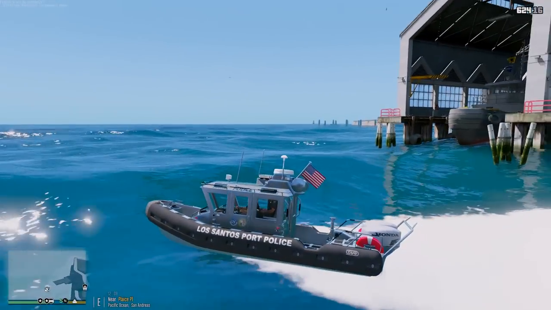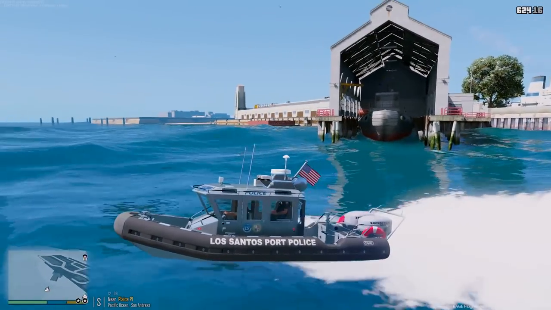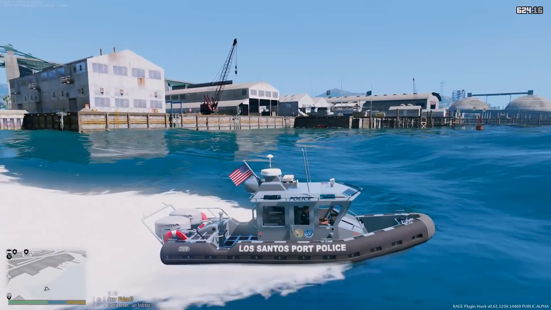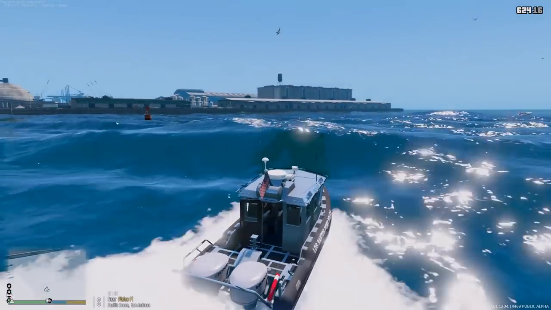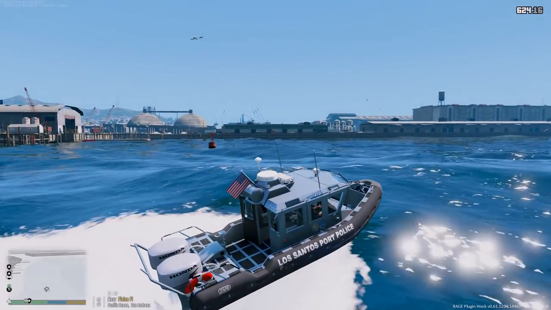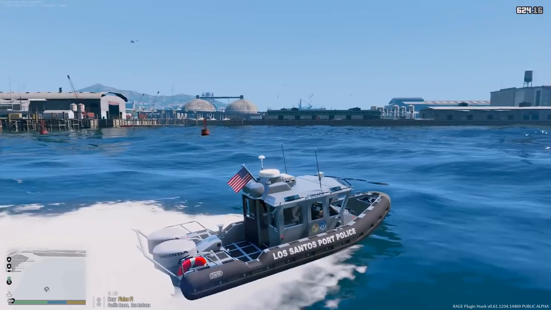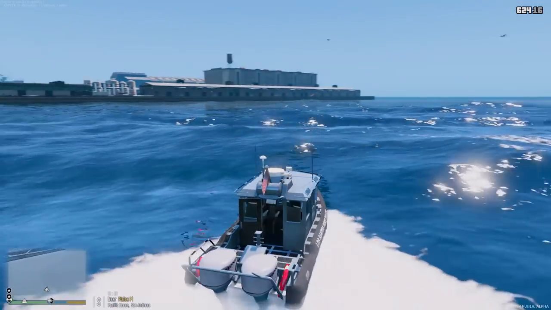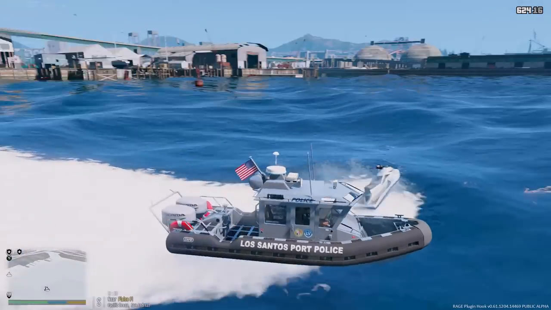So anyway, we're going to be patrolling the port area of Los Santos. We have the airport, we have all the shipping ways, and the shipping ways really do have to be protected, especially nowadays. So much is going on, so it's definitely good to have a police force out here enforcing the law. This is a very important waterway, and we just can't have anything happen to it. We don't want any type of attacks, no type of reckless boat like this guy.